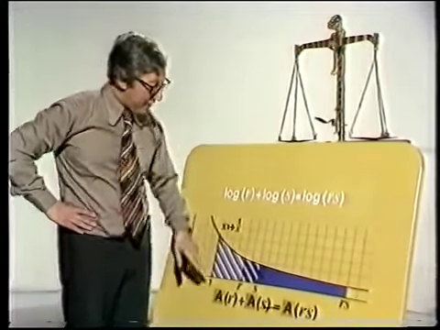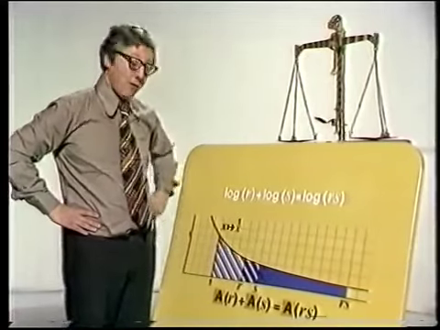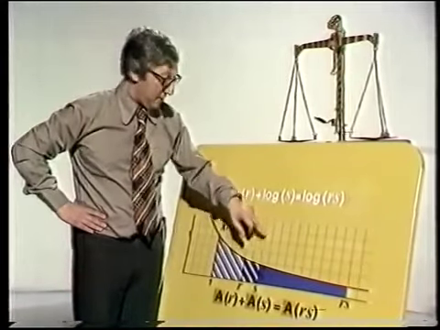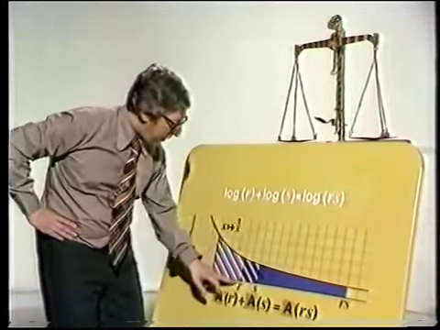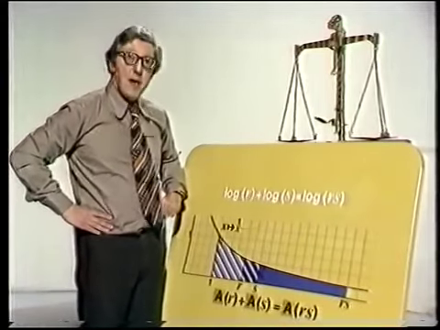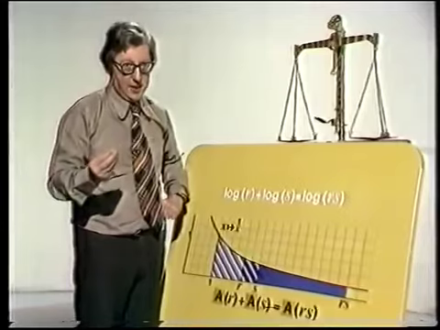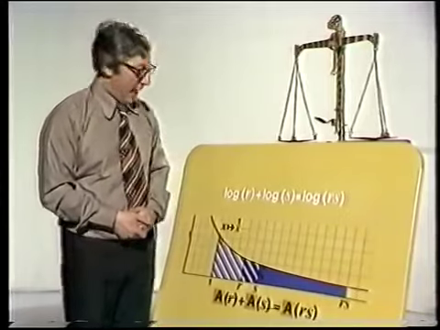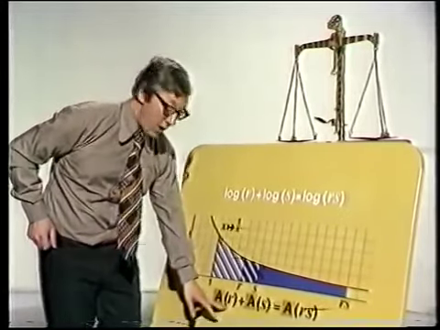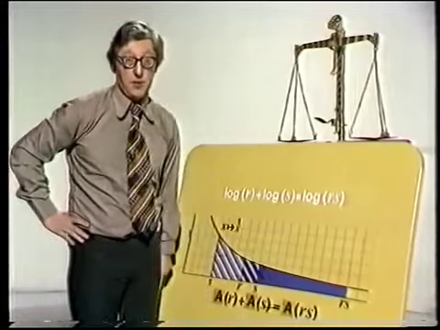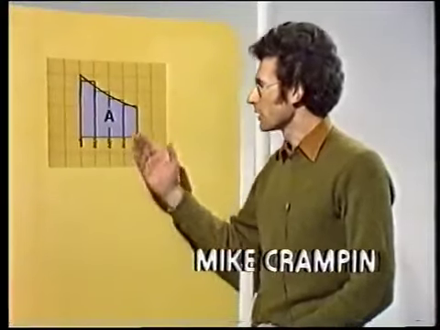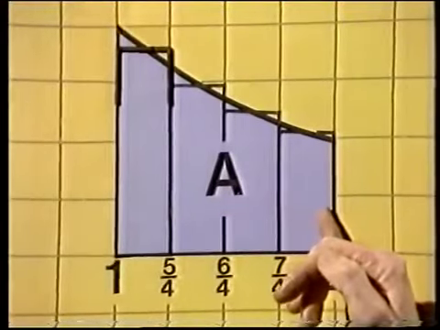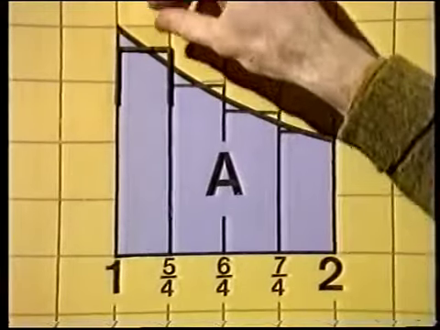What I'm going to find is the value of A of r for some positive r. Well, it's easy enough to find the area of squares and rectangles and so on, but how do I find the area under a curve? Well, the method we're going to use is to approximate that area using the areas of squares and rectangles and areas that we already know. And we'll take the case when r is equal to 2, so we're going to evaluate A of 2. Here's our area, A of 2. We've called it A for short. I've divided it up into 4 equal strips and drawn these 4 rectangles to cut the top of the curve.